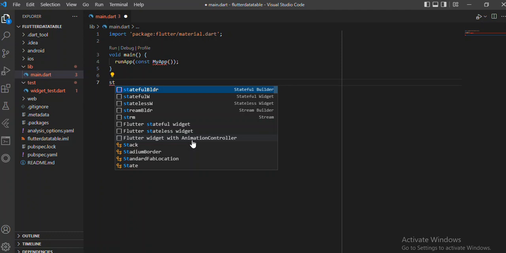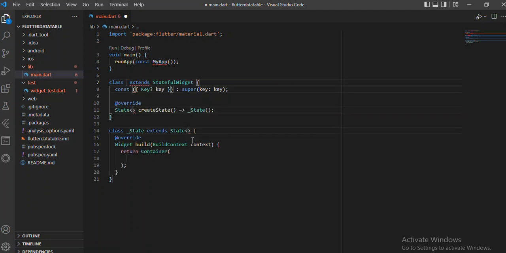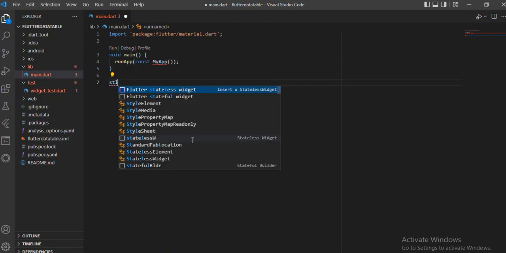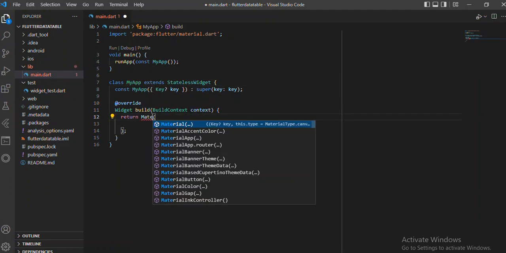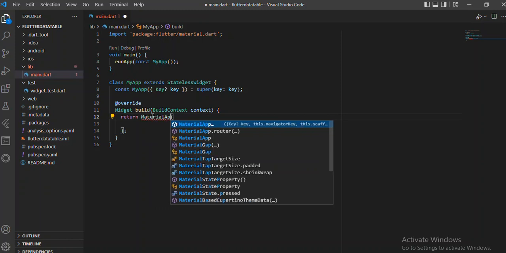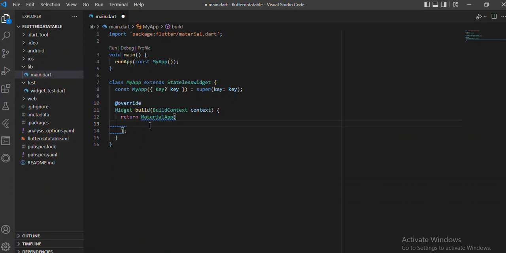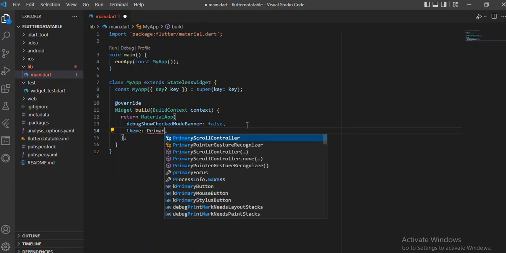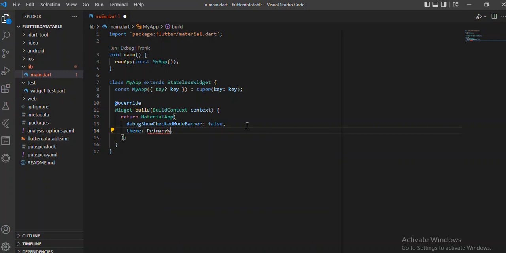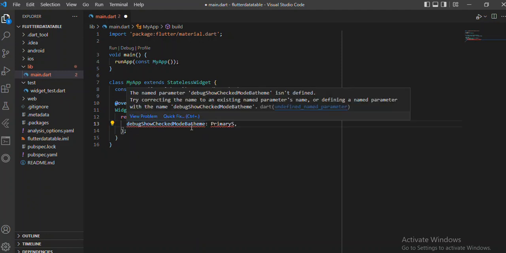So I'm going to just start with the stateful widget to generate one, or I may still go further with the stateless widget and have my app like so. This is going to be a material app. And here there's going to be a constant, but I'm just going to make sure I have the debug banner set to false. And if I also say here something like primary switch, okay, leave that for now, just to save time.